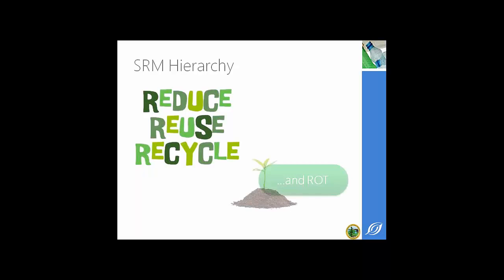We also have a fourth term now that's more recent that we call ROT, which is another term for composting, but allows us to create the 4 R's. And when we talk about ROT, we're basically talking about the same thing as recycling, only it's the recycling of organics, such as green waste and food waste, because it's the same process of taking one material in its original form and processing it so that it can be used for something else.